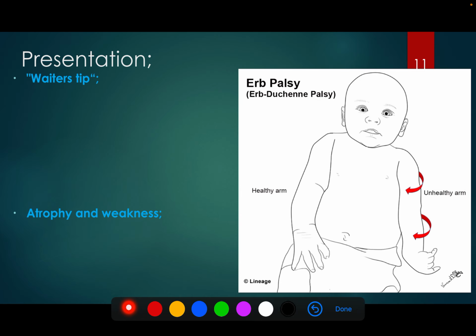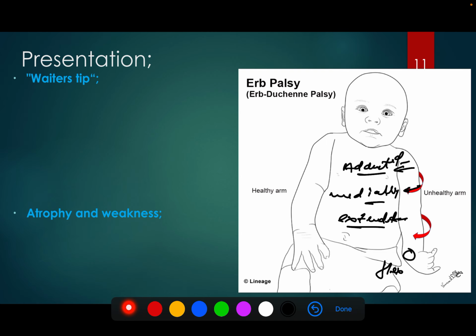So if all these nerves are involved, what's the presentation? Let's see the presentation in this baby. How is this presented, right? So this is the shoulder joint. The shoulder joint is adducted and it is rotated medially. And here the elbow is extended, and you can see here the wrist is flexed, fingers are also flexed, right? So that's the presentation. Look at here. This is called the waiter's tip. That means my arm is adducted. The arm is adducted because of the nerves involved, and you can see it is medially rotated.